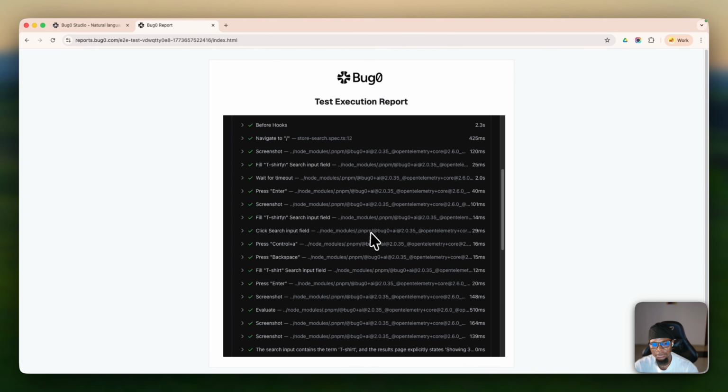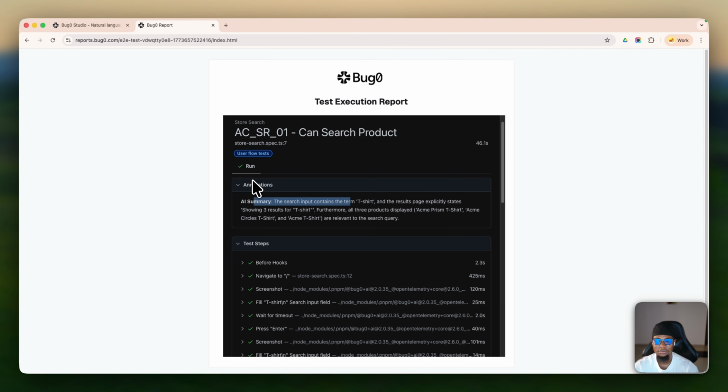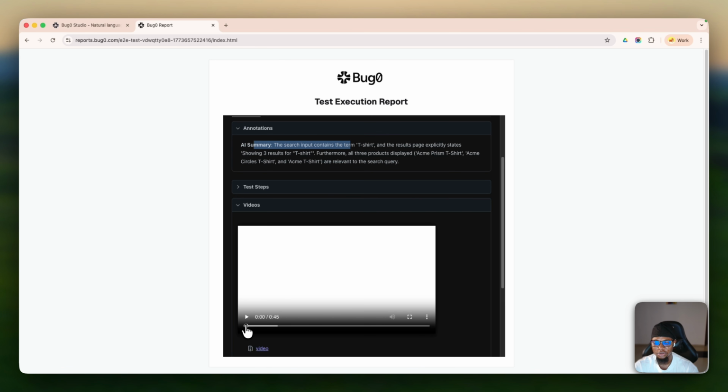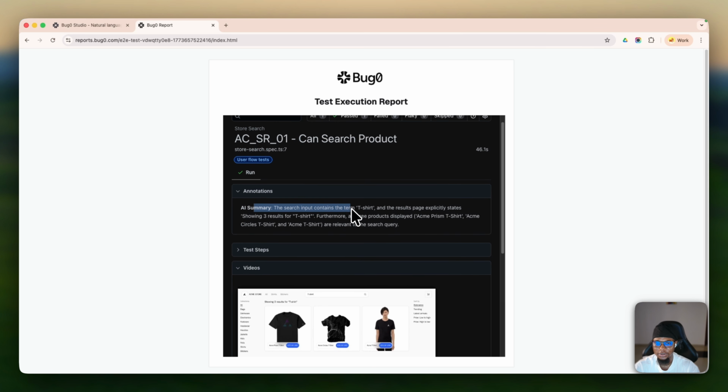And for each of the steps, you can see them like this. So this is basically the way you see it on Playwright as well. And you can then see the video recording of how the AI agent is running the test, so that you can confirm that the flows are actually correct. And if something goes wrong, you can also see it from the video.